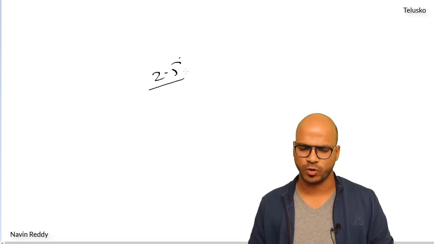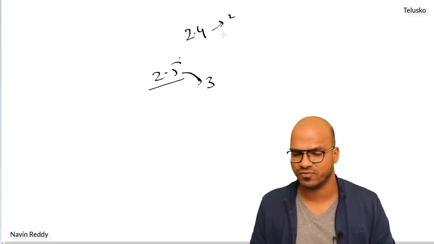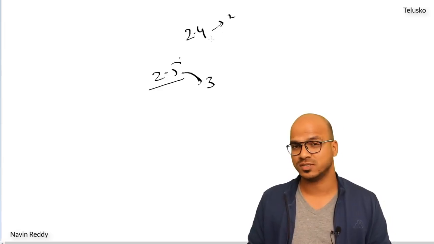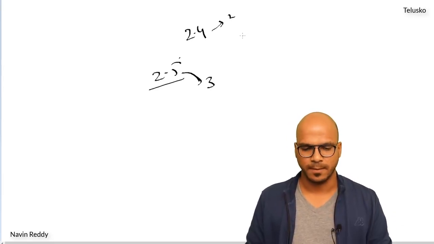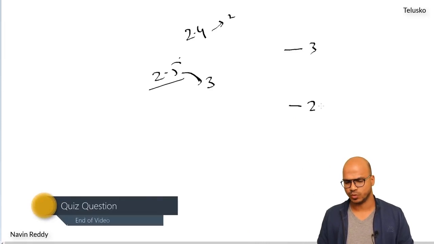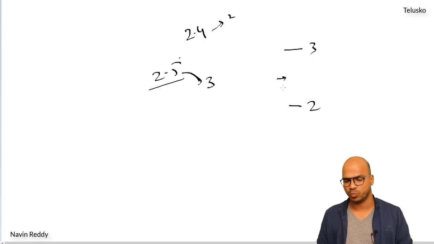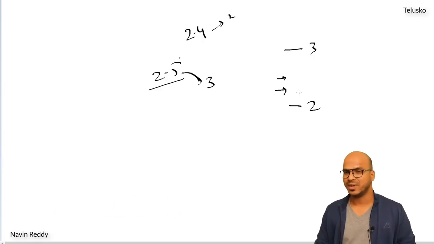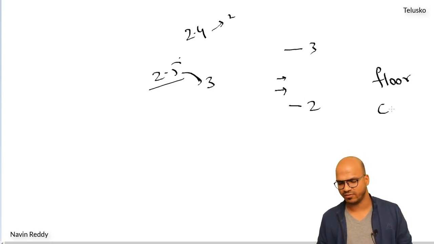We say, okay, when you have 2.5, we'll make it 3. And let's say if you have 2.4, we'll make it 2. So anything which is less than 2.5 will be 2. Anything which is greater than or equal to 2.5 will make it 3. That is round off, right? But we want to use floor and ceil. So imagine this is 3 and this is 2. So when you say 2.5, it will be somewhere here. So when you say 2.5, you will make it 3. When you say 2.4, you will make it 2. But then instead of using round off, we can use floor. So we have floor and we have ceil.